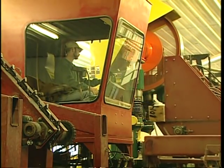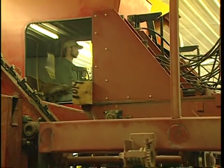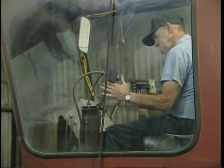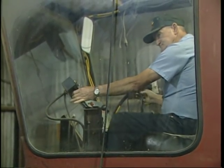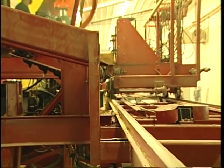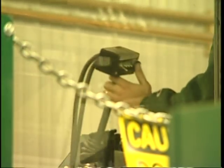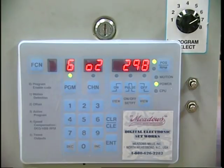Here's how it works. After the log is cut to a cant, the operator selects the dimensions of the cant and the cuts to be made. This is called setting the stack. All of the calculations are made by the setworks, and the operator then sets the carriage for the first cut. When the cut is done, the operator simply presses the set button, and the setworks resets the carriage for the next cut. The boards are accurate to tiny fractions of an inch. You get maximum lumber with minimum waste, produced very, very fast.